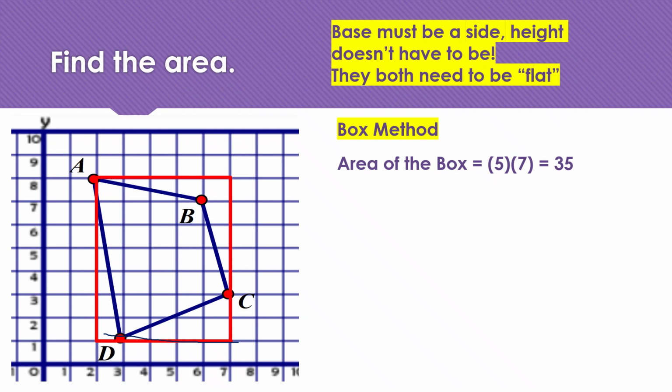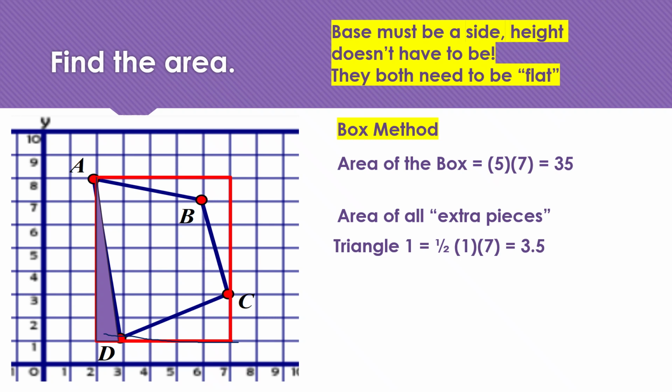So you have 35. Now I'm going to almost cut away the pieces that I don't need. So these are the extra pieces. All of these, because we made a box, will have flat sides. So this triangle that I just highlighted in purple, I'm going to call triangle 1 just for organization. And again, these are your notes, so you don't have to write everything. You can abbreviate how you need to. Draw a triangle symbol. So 1/2, 1 the base, and then 7 the height, because those are my flat 2 sides of the triangle. That next triangle there is 1/2, 1 times 4.